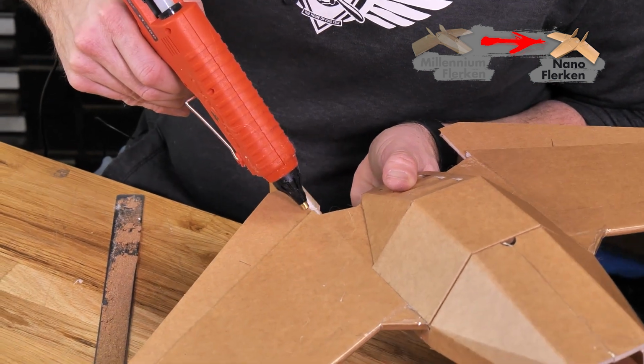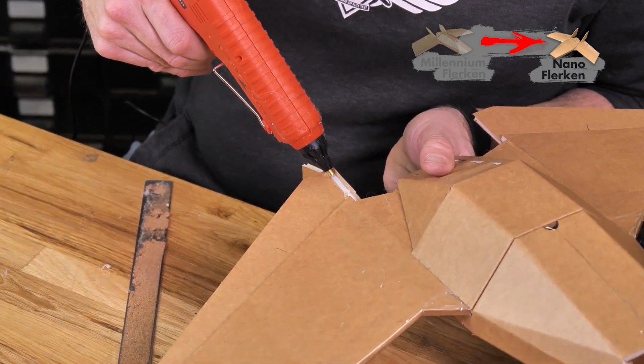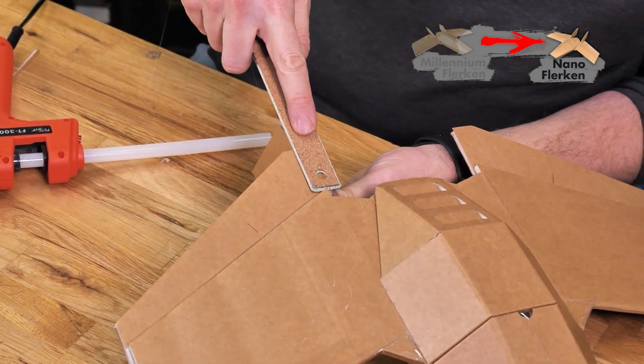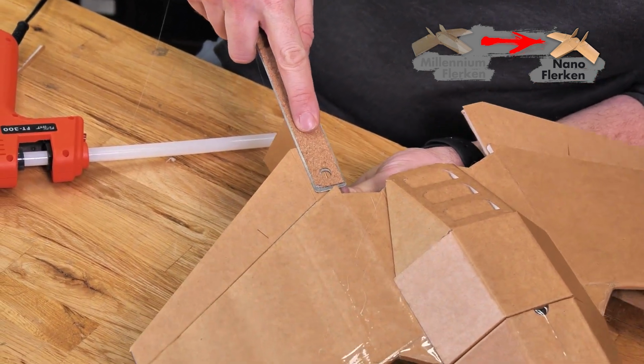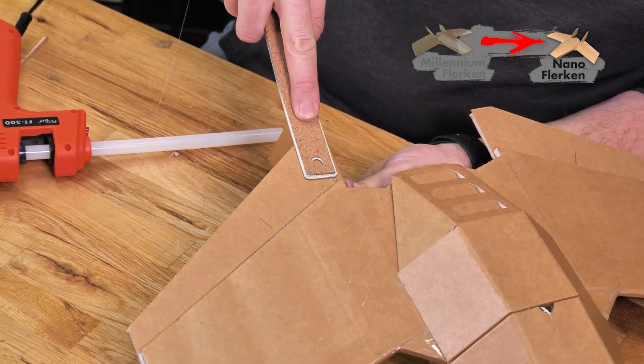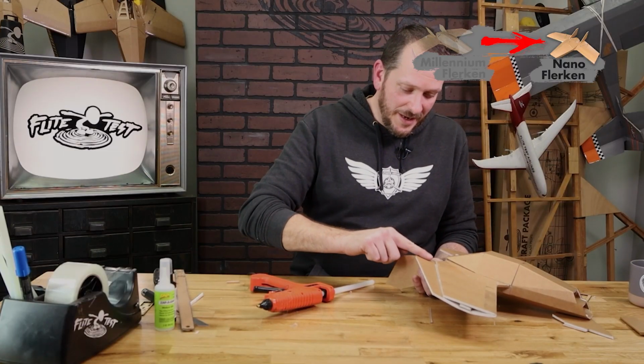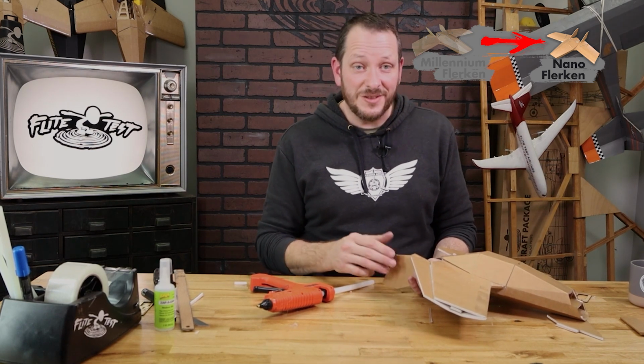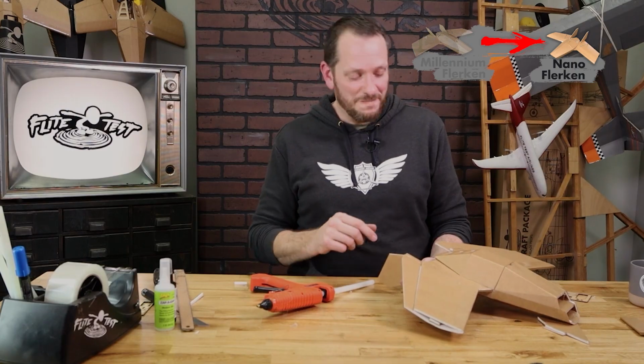I'm going to put a healthy bead of glue on the bottom surface of this paper. I'm going to use my ruler to fold this over. And that paper is going to seal it on the very bottom edge of the wing and give us a tremendous amount of strength. Let's do the exact same process now on the other side.